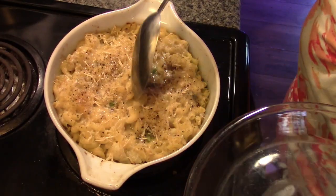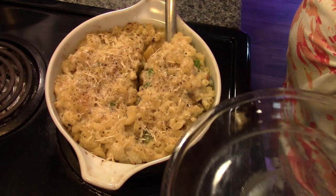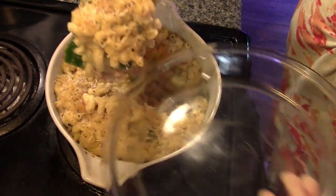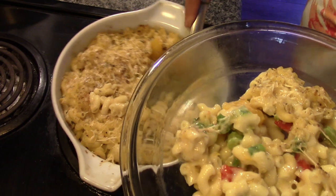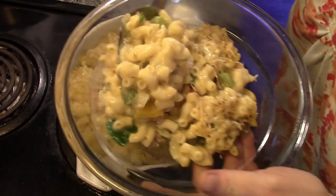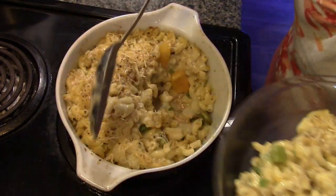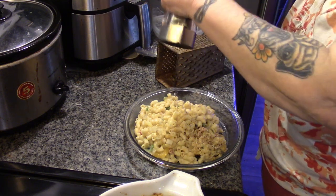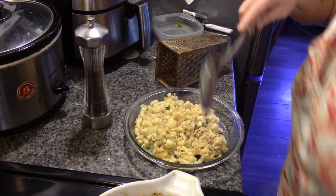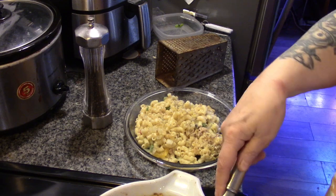All right, let's have a look. Ooh. Oh, creamy, delicious goodness. Small pepper. I don't see a lot of meat. Gotta get some of that off the bottom there.